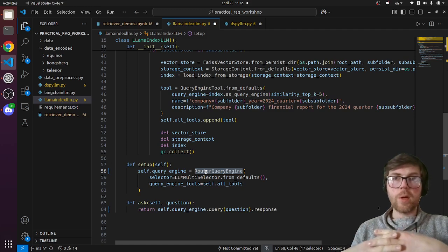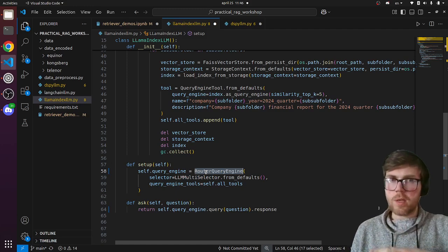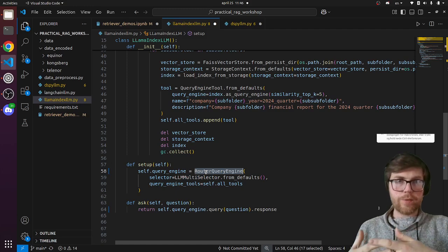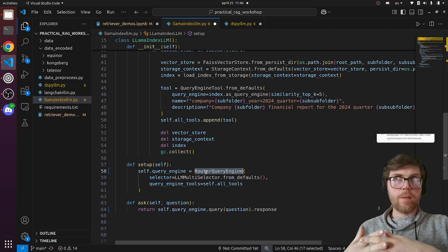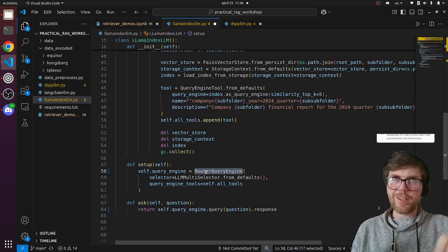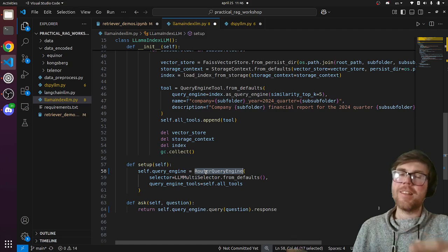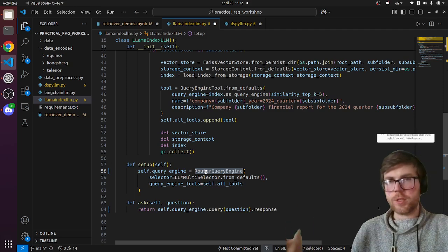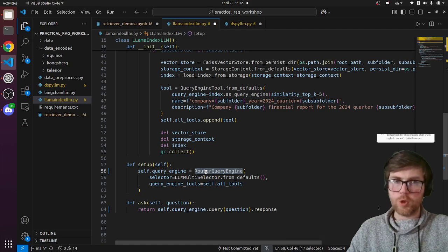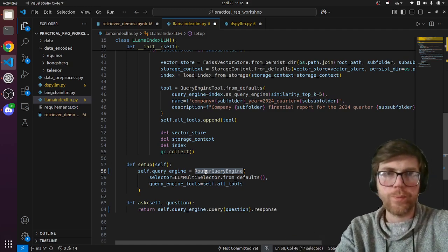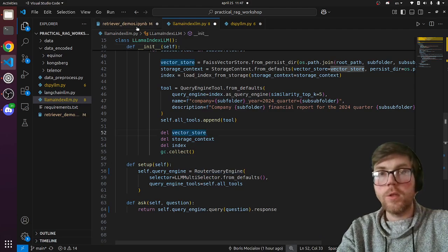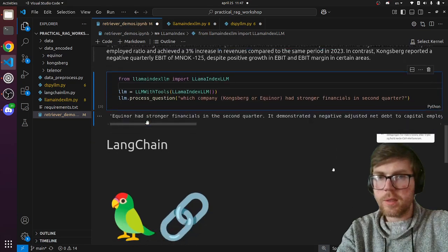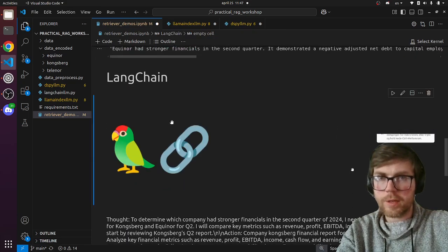So this is probably the most minimalistic code that I've seen so far in different libraries that allows you to do cross retrieval and then do the comparison. So it's getting closer to the agentic workflow where you have one big question that has to be decomposed and you have to use different tools in order to answer your question. So that's our LlamaIndex. And now we're going to move to the LangChain.